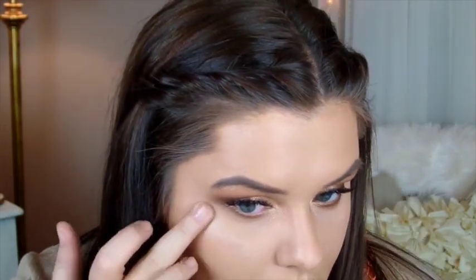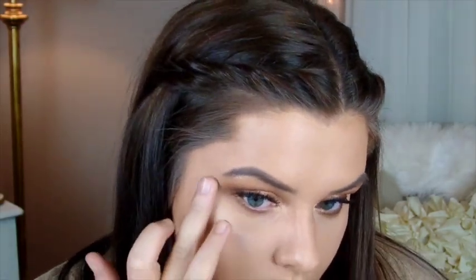I'm just putting a generous amount of that on my cheekbones, and then you'll see that I'm also going to highlight down the bridge of my nose and on my cupid's bow a little bit. And then I also put a little bit right over top of the arch of my eyebrow, and that just lifts my eyebrows a little bit and makes it look like I actually am dewy and it's not just a highlighter on certain parts. I like to put it in small sections all over my face so that it looks a little bit more natural.